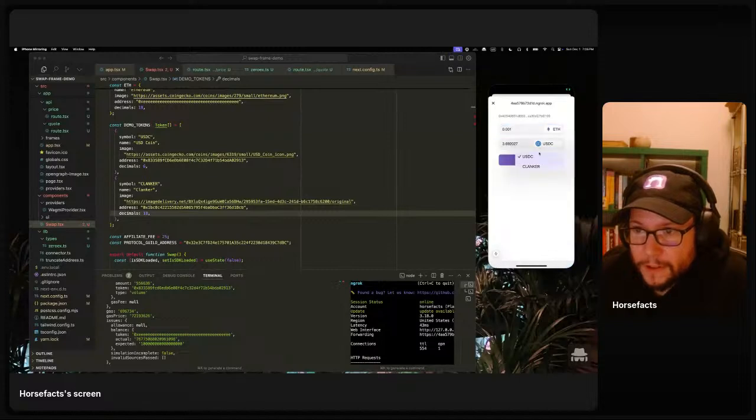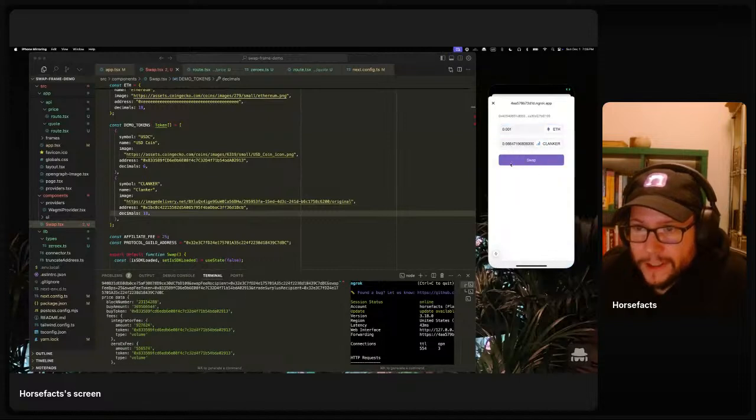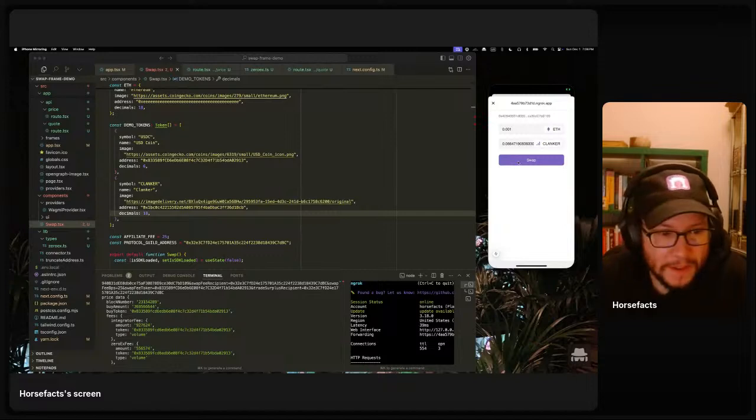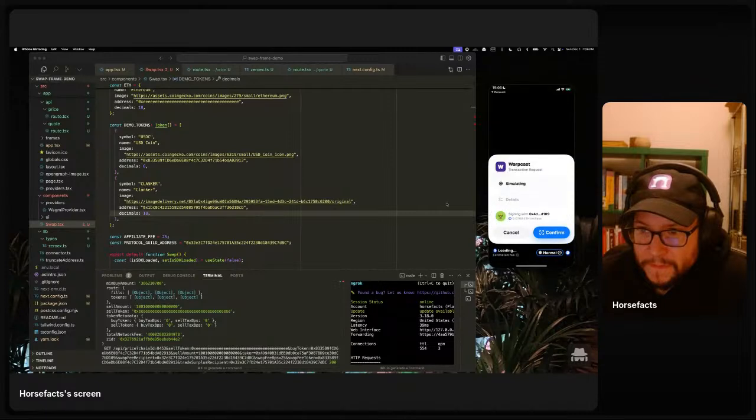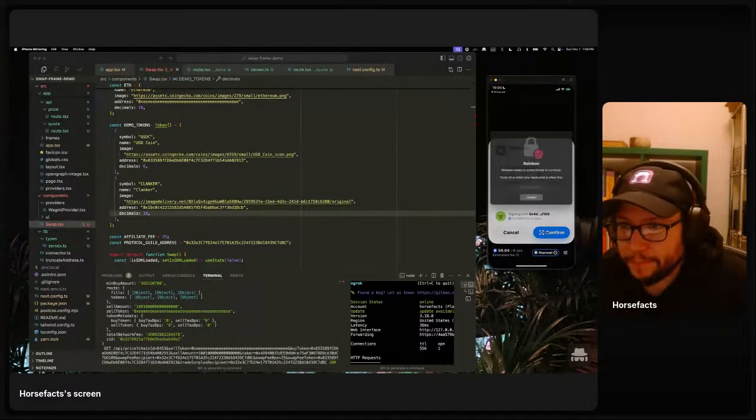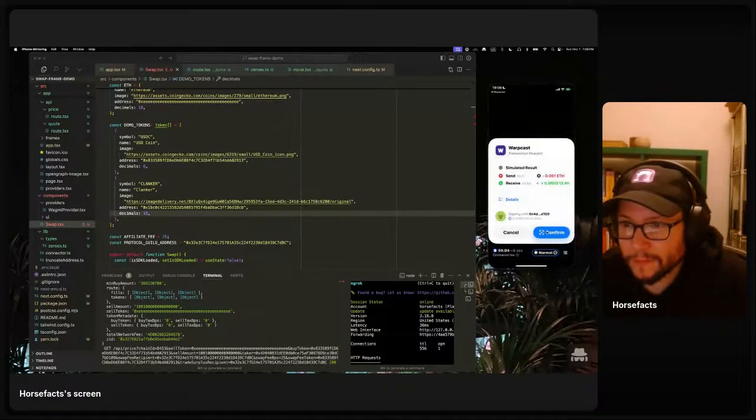Yeah. Okay. Let's try changing this to Clanker. There we go. Swap. Confirm. Cool. Let's do it. That's really cool.